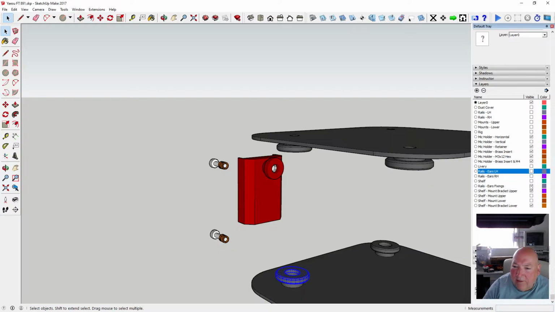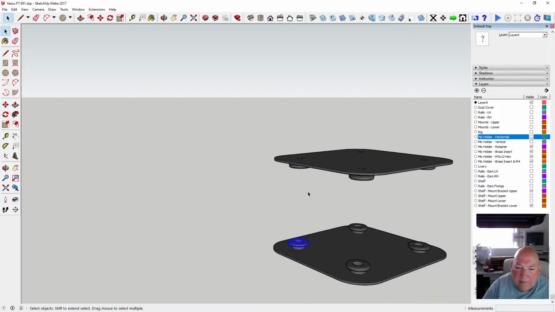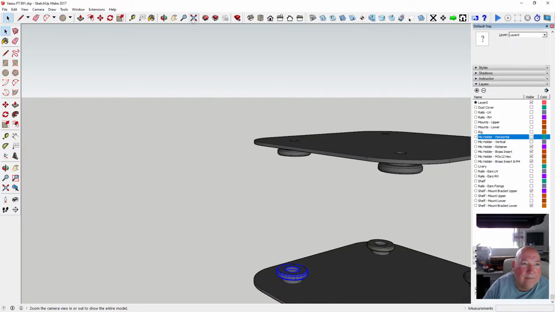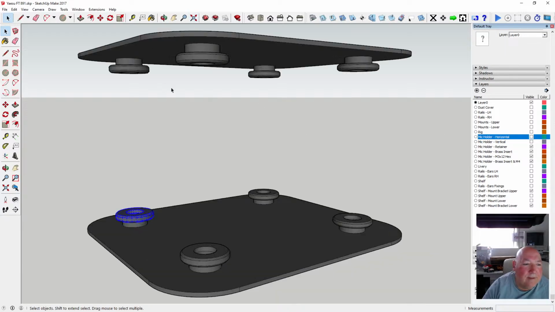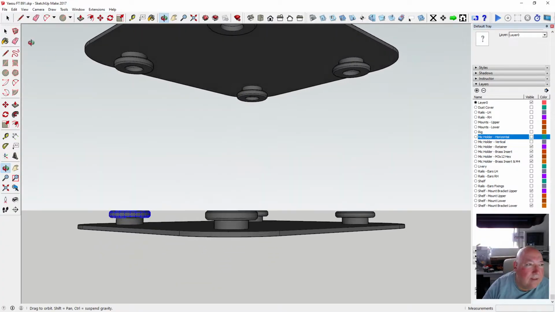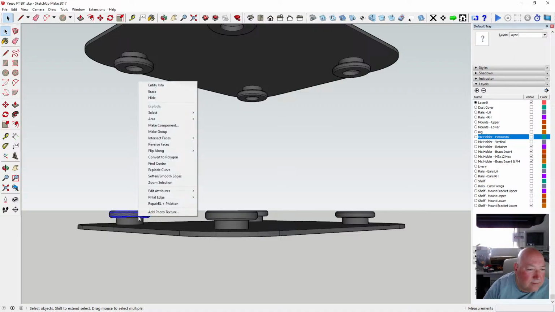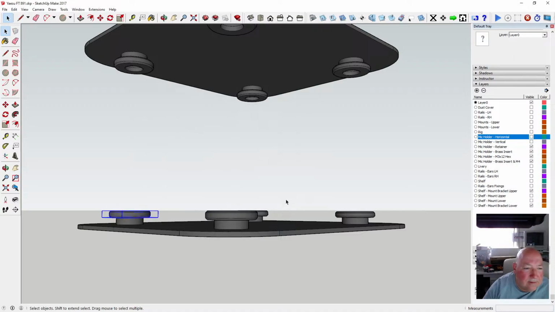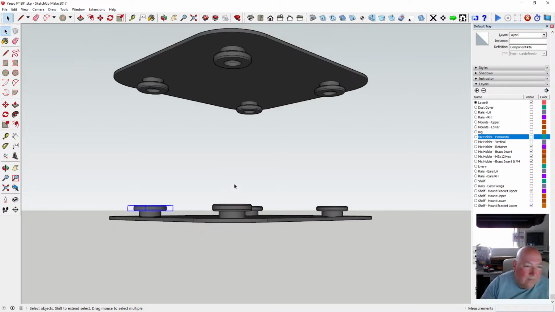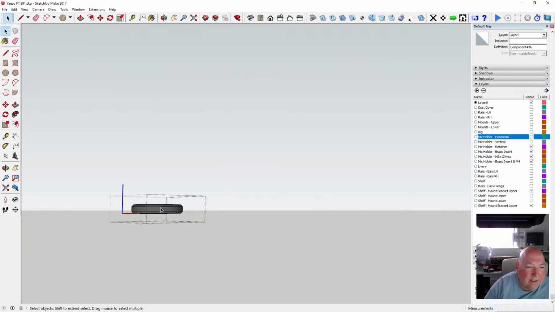Alright, let's get rid of some of this stuff. Right, okay. So I've pasted it in place, that's the one there. So I need to make that into a component now. Okay. Right. So if I go into that, I've just got that.